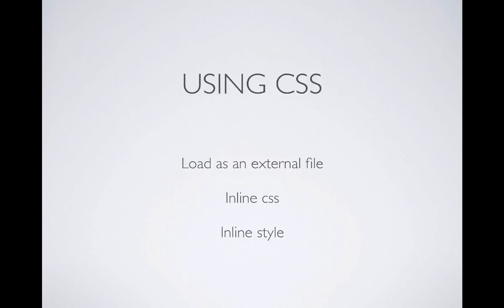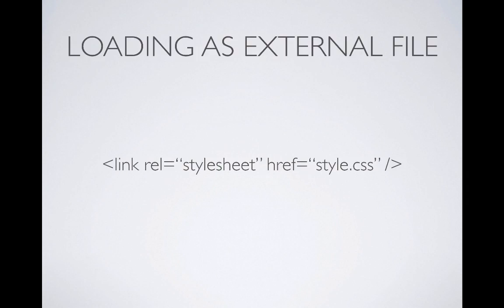Now, let us look at some ways that we can use CSS. There are three main ways that a user can use CSS in their website. They can either load it as an external file, use it as an inline CSS, or use it as an inline style. Loading it as an external file.